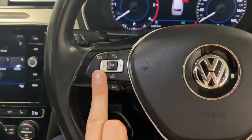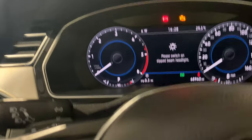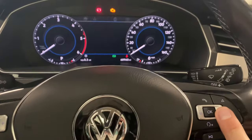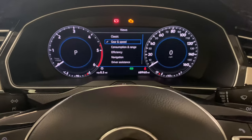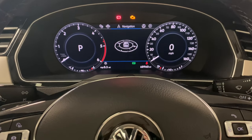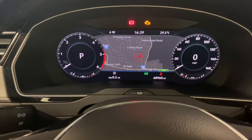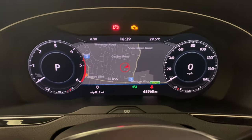Inside the cabin, there are automatic lights and a multi-function steering wheel with adaptive cruise control. The car has a nice digital dash display where you can choose various different views - scrolling across changes what's shown in the two dial displays. For example, you can change it to just gear and speed. If you switch to navigation, the map can be shown either on the digital dash or on the central display - you can't have it on both. Pressing OK lets you make the dials bigger and the navigation smaller.